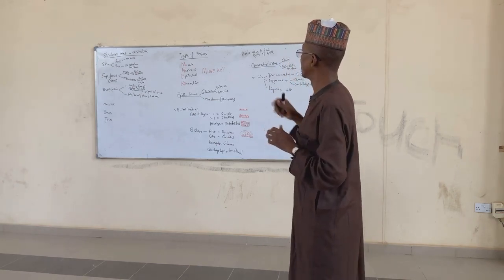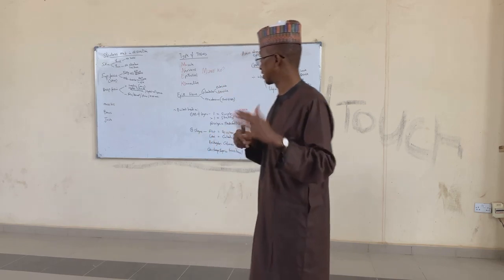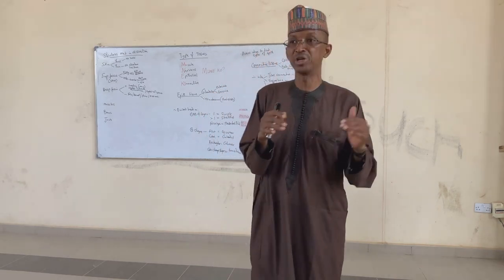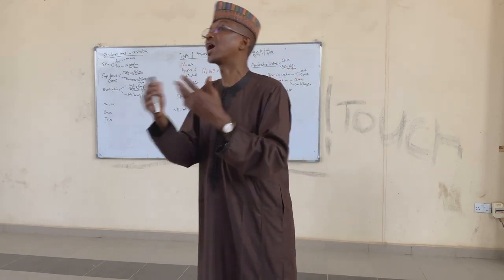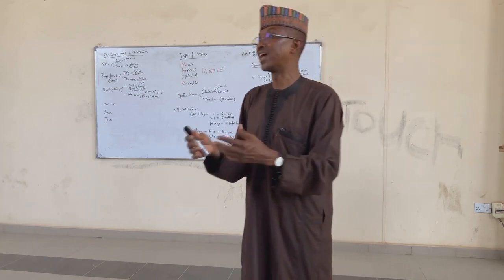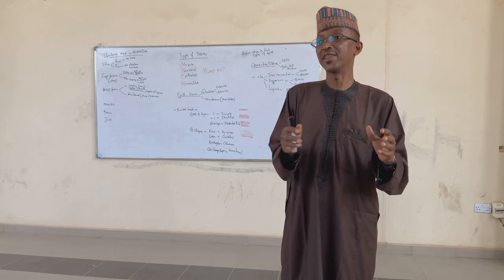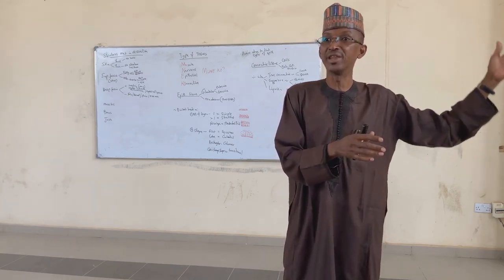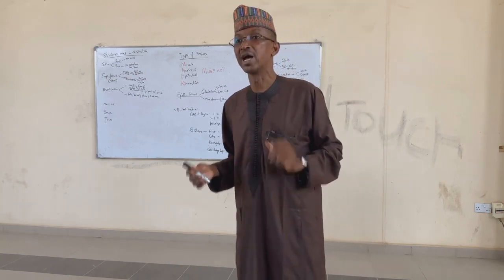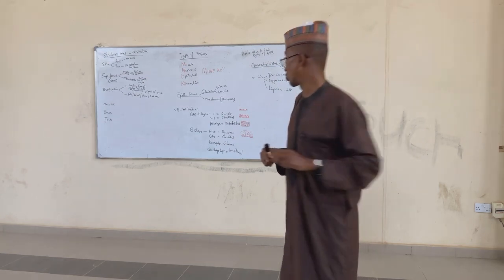So the first layer that you're going to cut is the skin. If you look at the skin, it is made up of different kinds of colors. Even among yourselves, you see some of you are light in complexion, while others are dark. And there are other people, the Oyimbos, the white men, who are much lighter than we are, because we are black Africans. Are you clear? What makes our skin darker is the presence of what we call melanin.